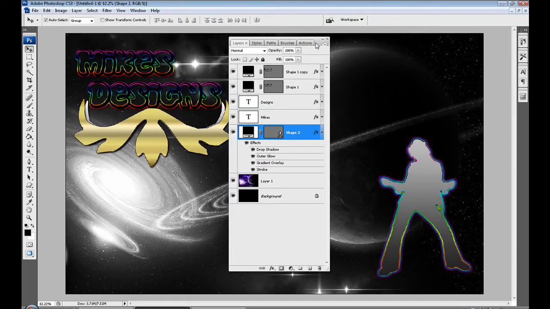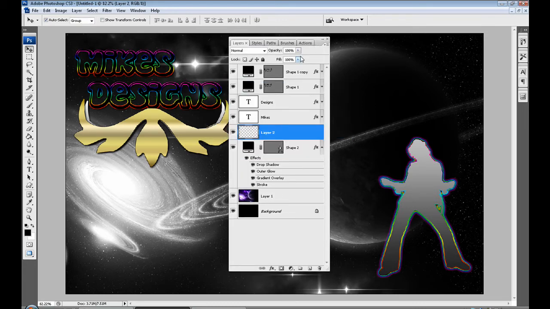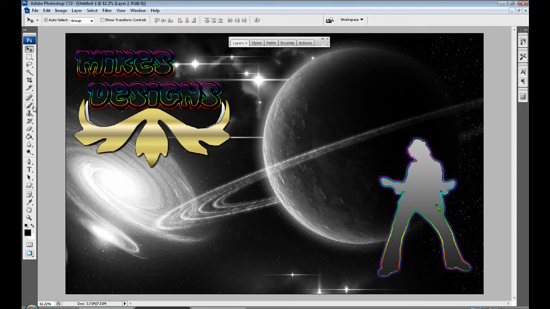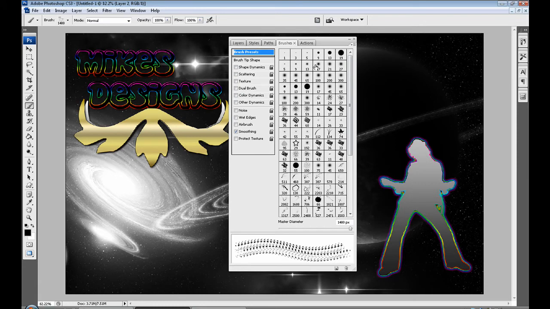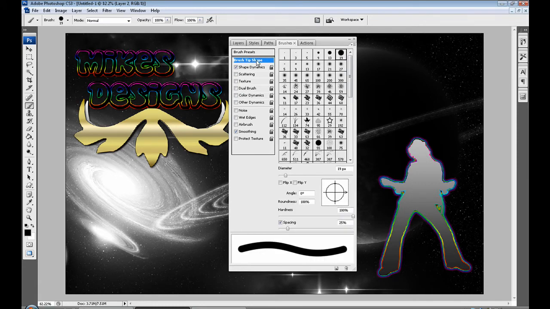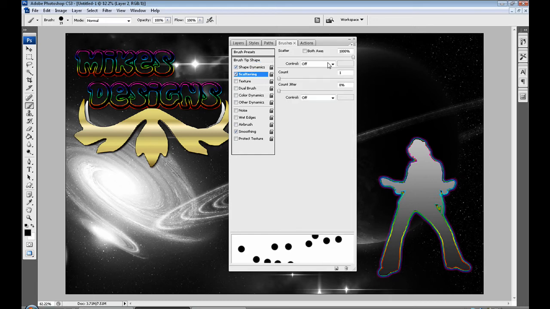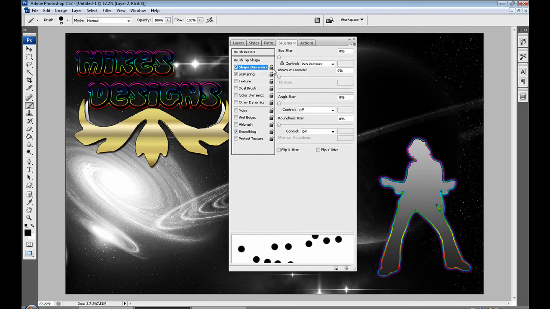What we're gonna do now is press Control Shift and we're gonna make a new layer. And we're gonna select our brush tool. And we're gonna select this little option up here. This little option right there. And we're gonna select the circle tool, like the circle. And we're gonna make sure the spacing is set at maybe 100. And for the scattering, we're gonna increase the scattering all the way up. And for the shape dynamics, we're gonna put the size jitter all the way up to 100.